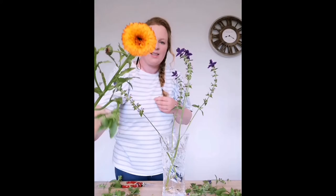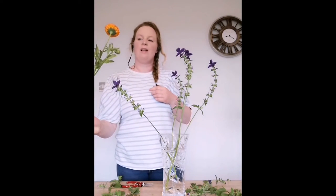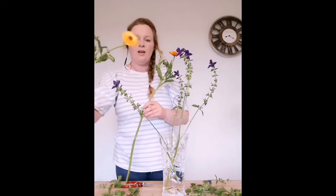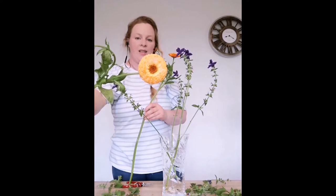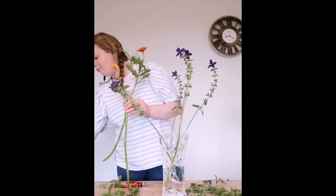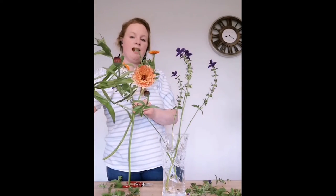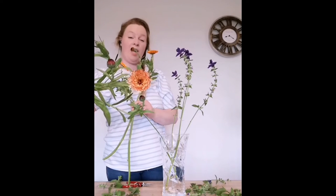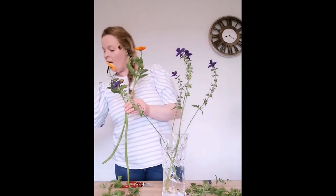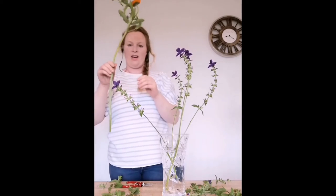Next up, I have some calendula. This one here is called Indian Prince. I have a few other colours as well. This one's slightly brighter and it's called Orange Flash. And then I have another one which is more muted, slightly more peach over orange, and it is called Sunset Buff. Now, one of the good things about calendula is, again, it has a very sturdy stem.